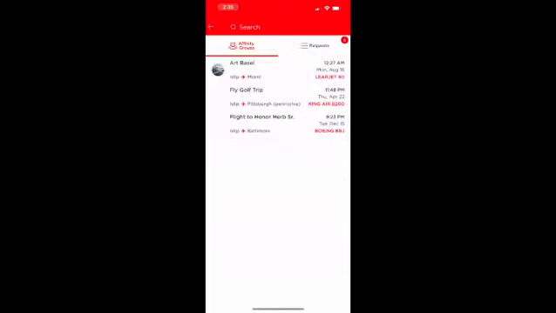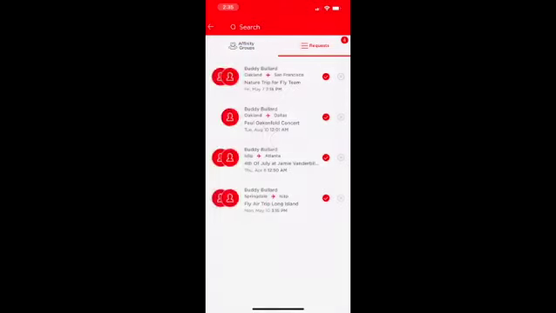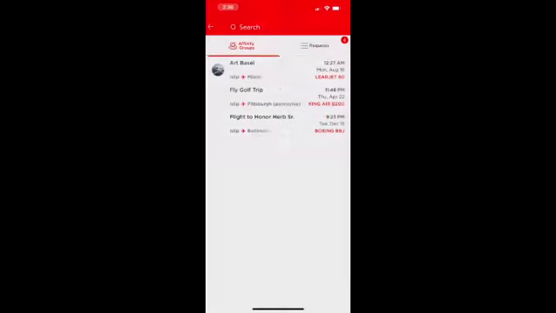Then we have the Affinity Groups functionality. This is an exciting feature that essentially allows people to pool flights together. If you have someone you want to fly with, whether a friend or a colleague, and you want to share the cost of a flight, you can create a peer-to-peer group within the app and coordinate and pay for your flight on a split basis.